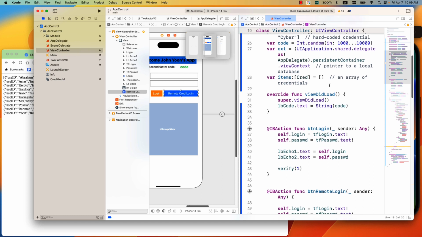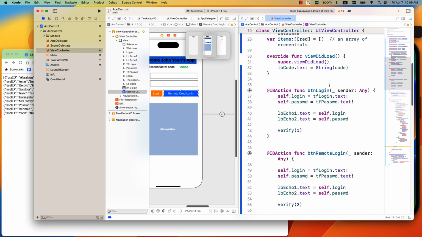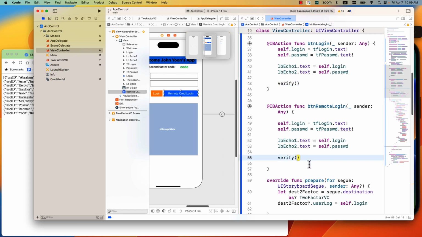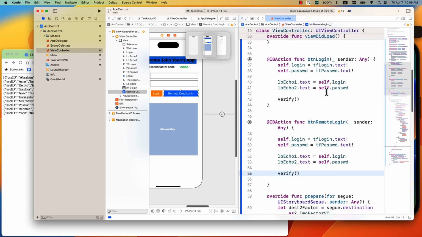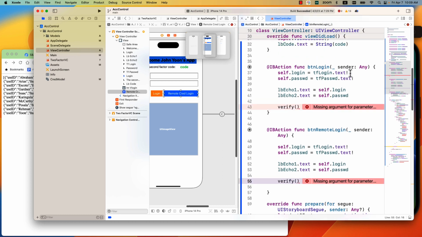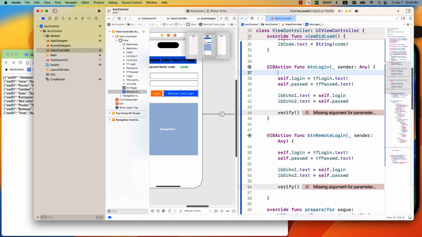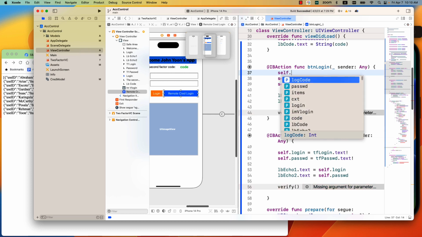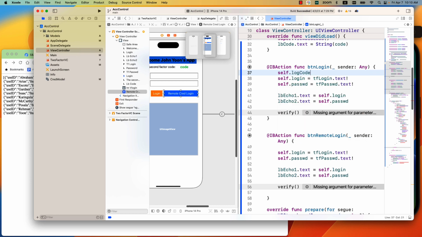And then we don't do this, we simply call it. If that is a typical general login, then you can set self.logcode equals 1.